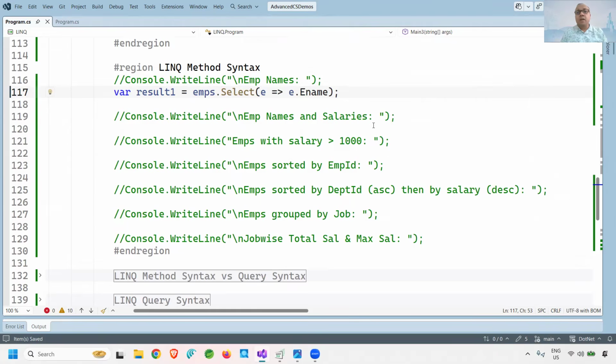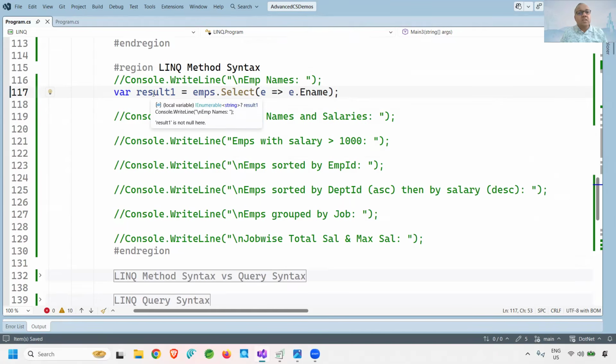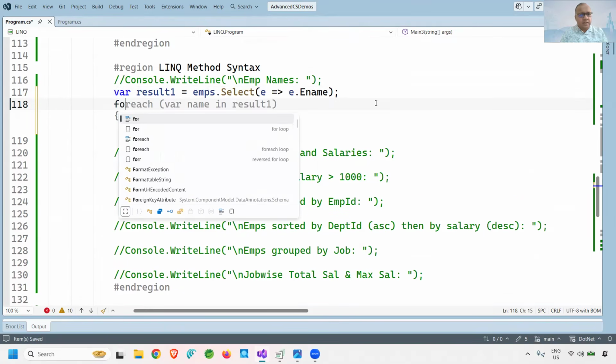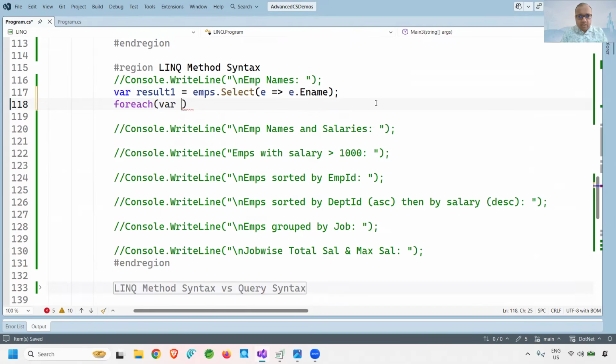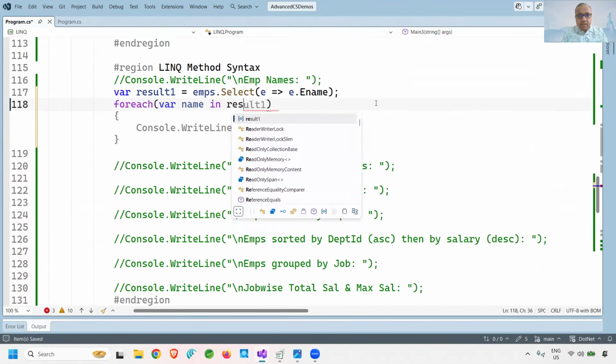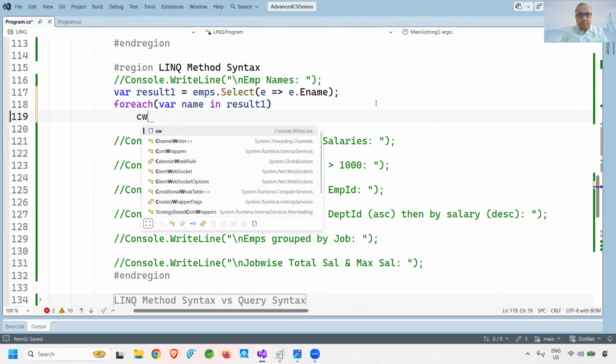That's it. Please note that employee name is a string. So this will basically fetch an IEnumerable of string. That is the reason result1 is IEnumerable of string. If you want to print it, we can use a foreach loop. So for each variable name in result1, I can display it.